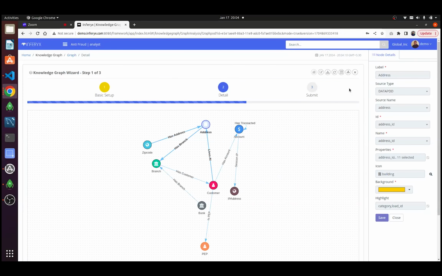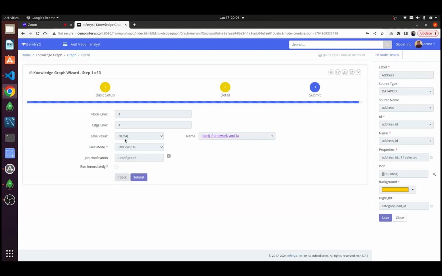This particular utility will allow you to configure the knowledge graph and then push your data into Neo4j. If I go to the next screen, I can say I want to write this graph into Neo4j. So this is the Neo4j destination where I'm writing my graph. Using the same platform, you can now not only talk to Hopsworks for your feature engineering and the feature store, but also talk to the graph technology, which is the graph database, to build and retrieve your graphs.